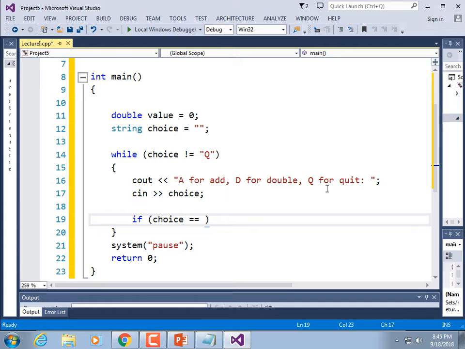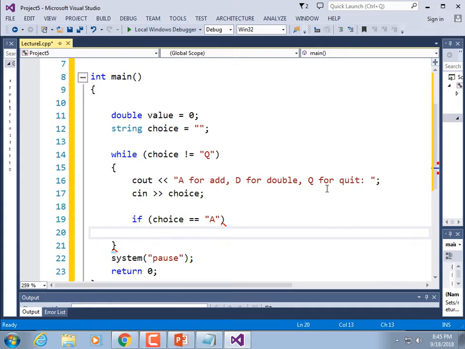If choice equals "A", then value plus equals, let's just make it plus plus. We'll add 1 to it each time.